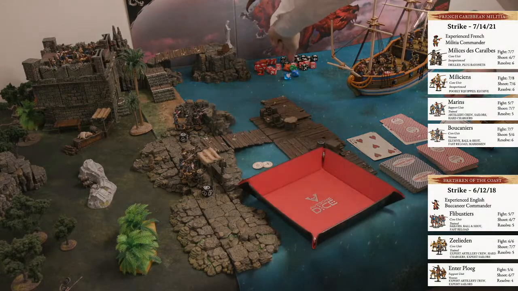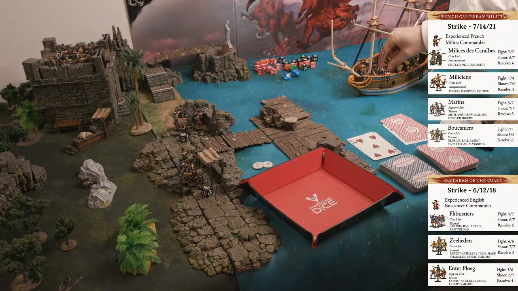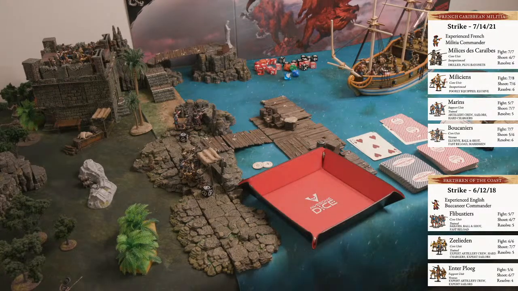As a consequence, they go prone. Every time a unit gets shaken, they can run away or go prone. Because they're in a ship, they're not going to run away. They're just going to hide behind the deck. It'll be harder to shoot them, but at the same time, they can't do anything until they're unshaken. Which is unfortunate.